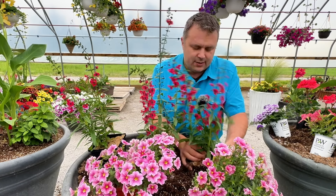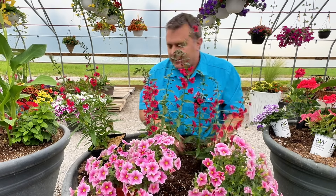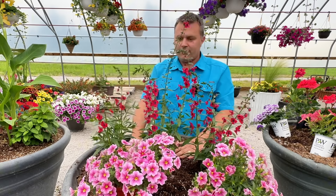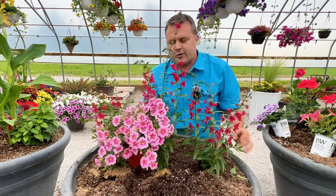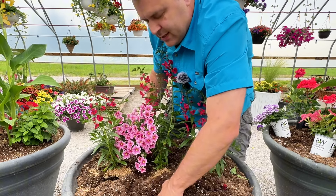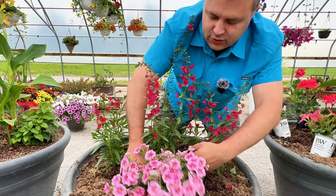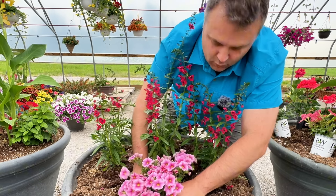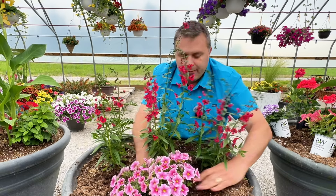I'm going to turn this just a little bit — actually, I should have stuck with the way I had it. I'm kind of decisive and indecisive at the same time. So we're getting this third one in. Our plan for the next part is to put Calibrachoa right here in the center. I want to make sure I'm not putting it too close to the edge, because sometimes with Calibrachoa and Petunias, if you do that, everything goes over the edge and you don't end up with that carpet on top. So I'm putting it kind of at the halfway point between the two.